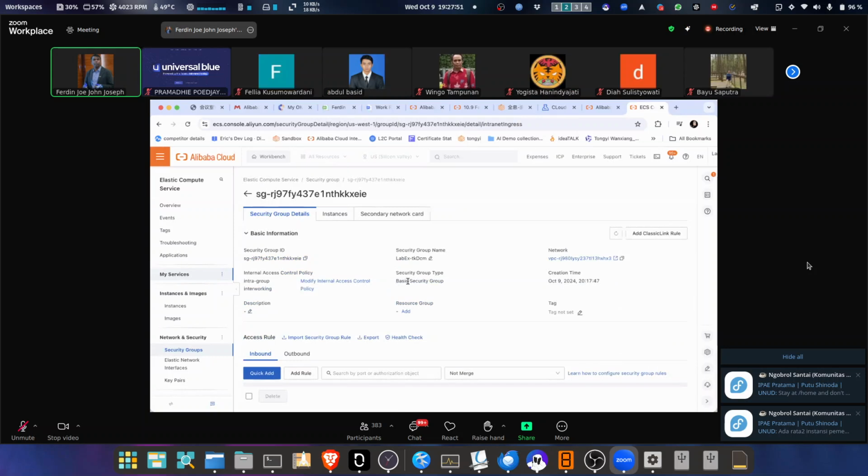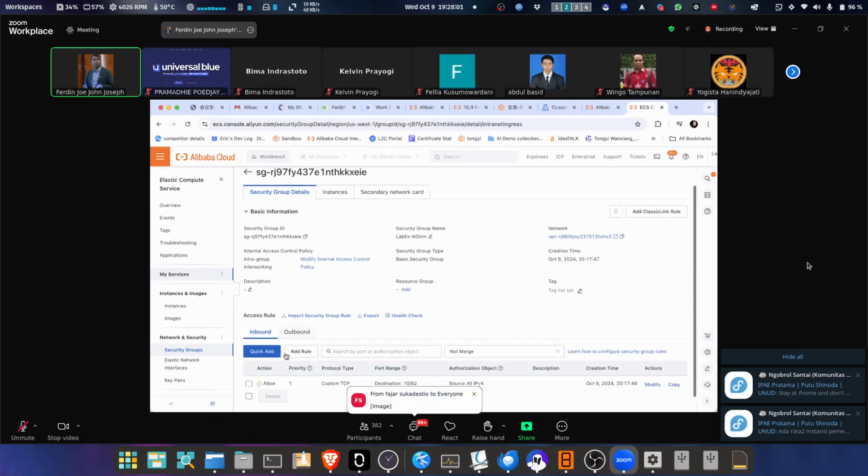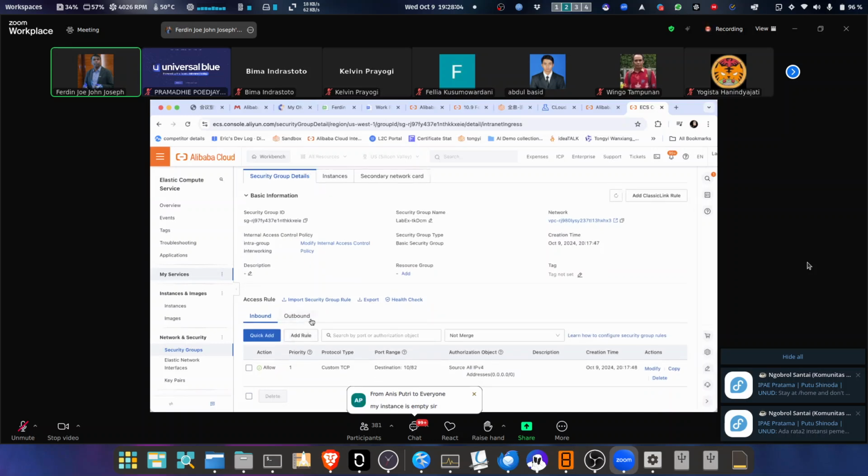So here you have the security group which can manage all the ECS instances in the security groups. So you can provide the rules for the inbound connection as well as the outbound connection. So what kind of port you want to allow or deny, and what kind of protocol you want to allow and deny, all these things you can specify over here.